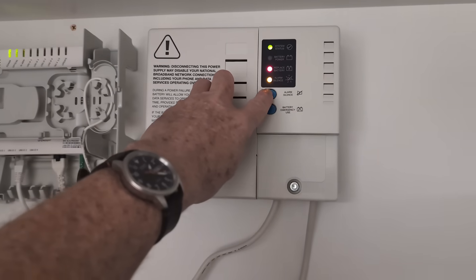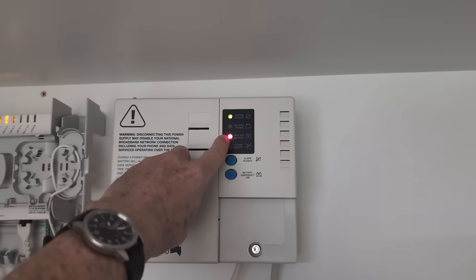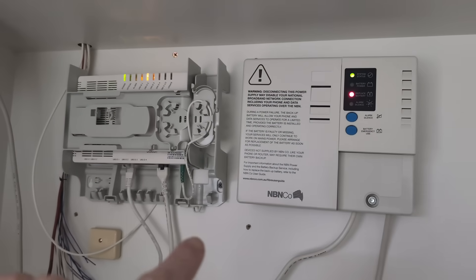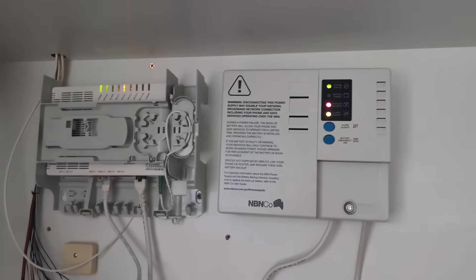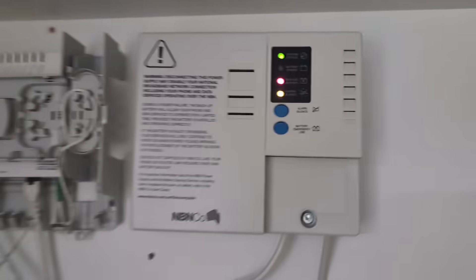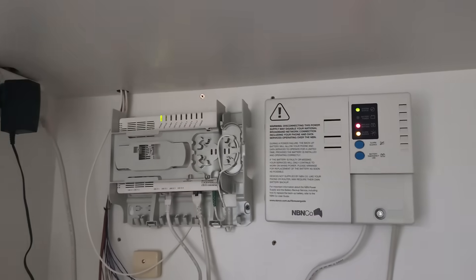Because that sounds exactly like the loud beep that I've been hearing. So it's got to be that. There it goes — that's exactly what I've been hearing. That is the beep. Found. Absolutely got it. Alarm silence. So they even thought about this being so annoying that they added a button along with a LED indicator to disable the thing. I can't believe it took me that long.